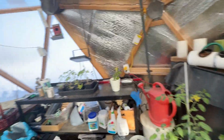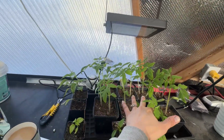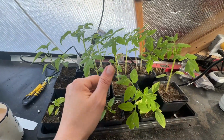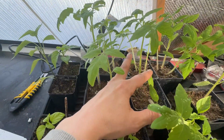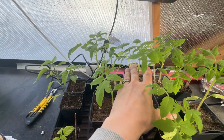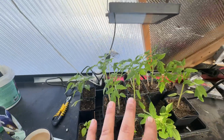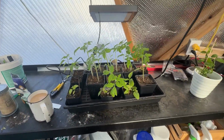So, anyways, today these tomatoes are getting super lanky, so I gotta get them. I'm not too worried about that though. What I do is I take off these bottom two leaves and bury them in a pot right up to here. Tomatoes will continuously grow more roots. It's insane.